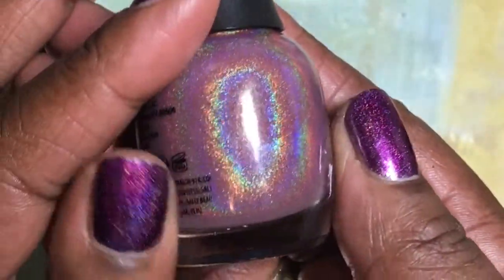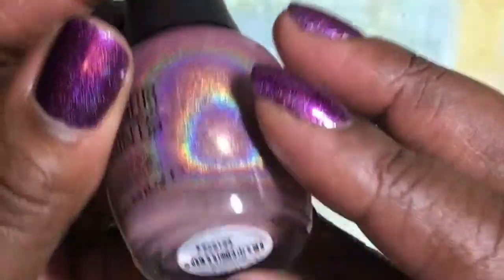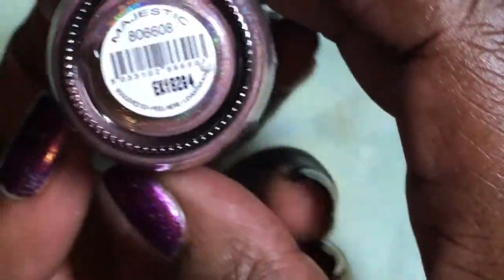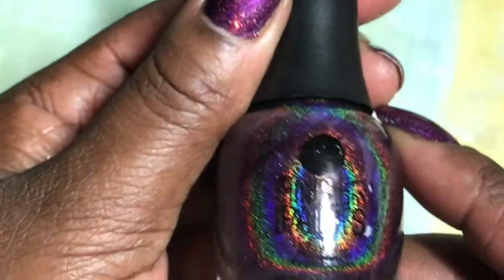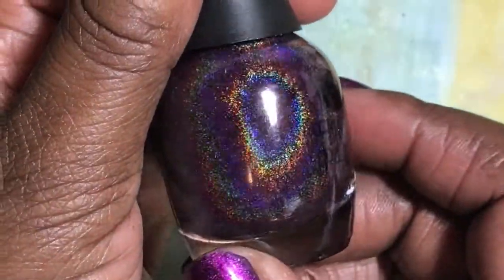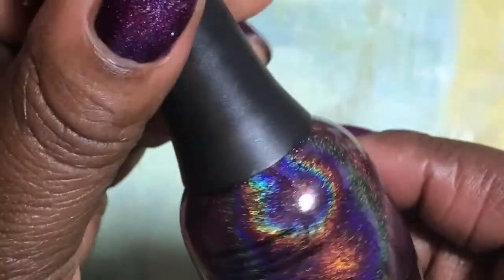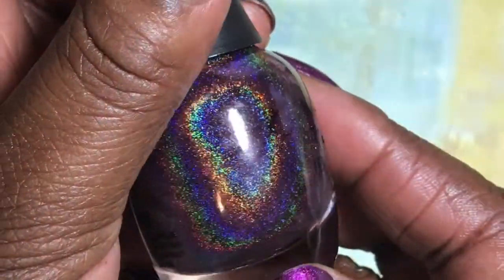The next one is more of a taupe holographic color. I have never seen this color before in holographic, but this is gorgeous. It is called Majestic. I'm sorry if I'm swirling it around so much. I can't help it. And this last one, isn't that holographic gorgeousness? Love it. This is called Cosmic Chaos. I've seen so many people who love this color. So look at that, y'all. Look at that rainbow. Oh, beautiful.